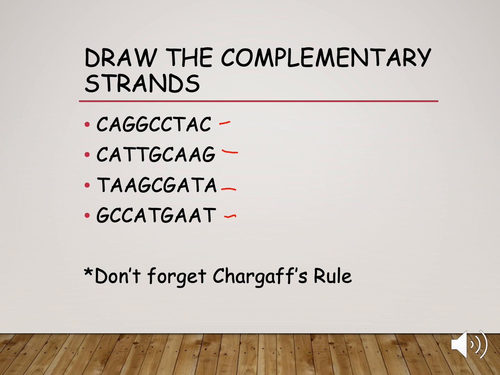and they would give you nitrogen bases, and you would say cytosine is going to pair with guanine, adenine pairs with thymine, guanine pairs with cytosine, cytosine pairs with guanine, thymine is going to pair with adenine, adenine's going to pair with thymine, cytosine's going to pair with guanine. Now you guys do the remaining three, and we'll go over those in class tomorrow.